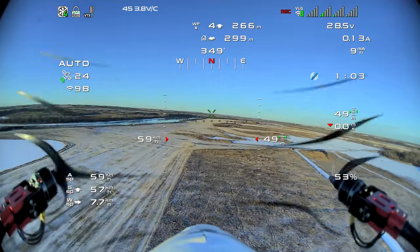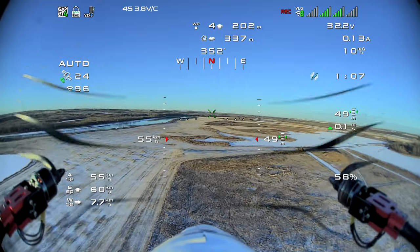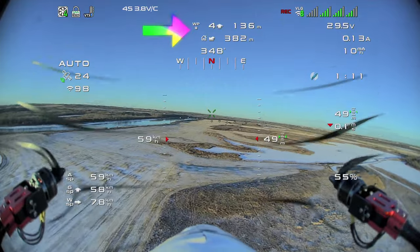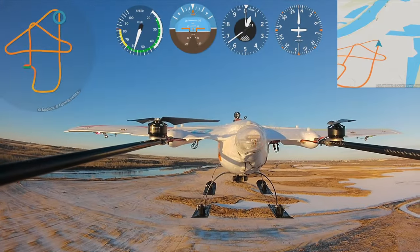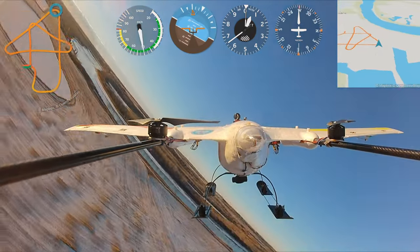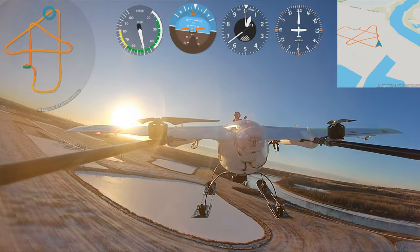Here we have the HD0 video showing the heads-up display. There's something funny going on at the top with the waypoint — there was a setting where I had one of the voltage settings dragged on the mission planner and it didn't end up where it was supposed to be. I've fixed that since.